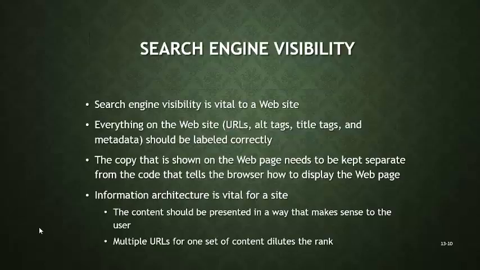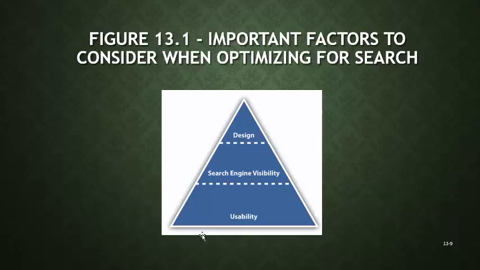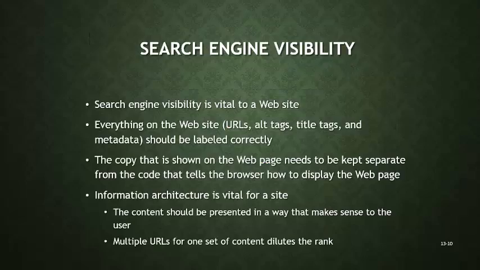So when we talk about search engine visibility, you want to make sure that all your URLs are working, that you have no broken links. A URL is a uniform resource locator, and that's just the address that goes in a website. If you have any images, then you want to make sure their alt tags are there, and the alt tags go along with an image so that if somebody's disabled, they would actually see what the content of that image would be.